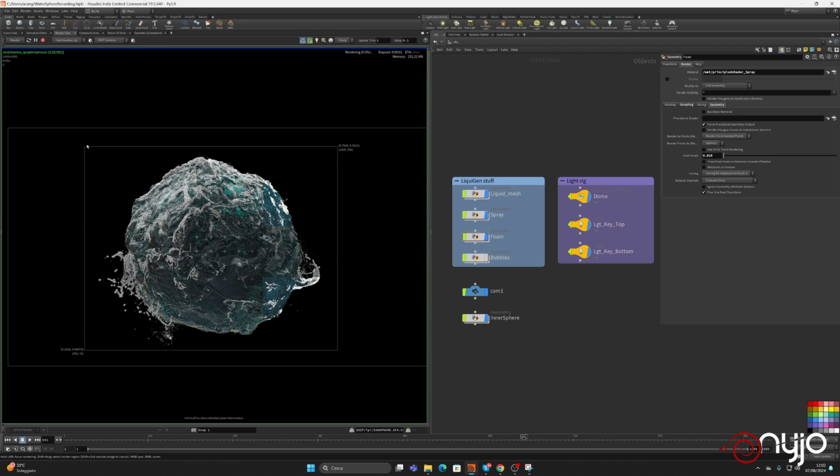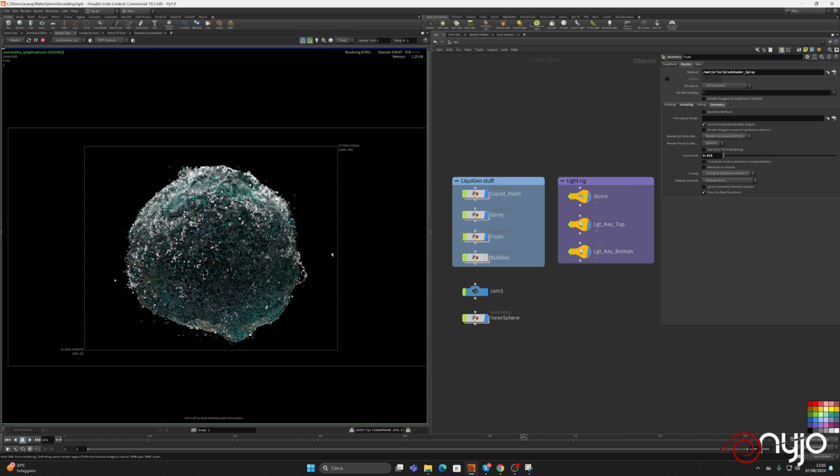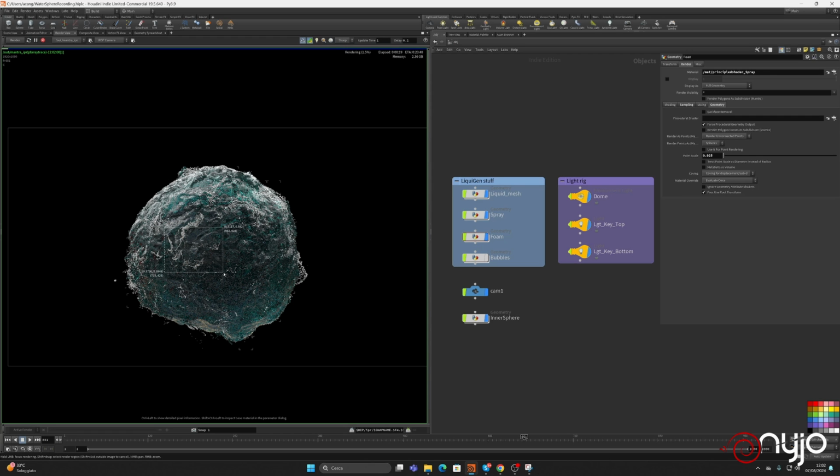Let's see how it's looking in a general way. Okay, and let's focus maybe on this area.